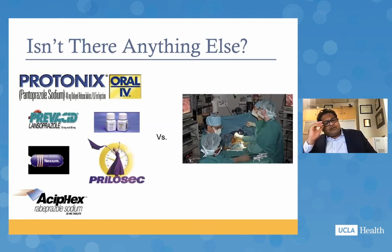So the question becomes, if you are someone who maybe doesn't want a surgery for a variety of reasons, possibly due to just not wanting a procedure, versus not wanting to do something that may require you to be back on medicines, and you don't want to be on medicines long-term. Certainly for some people it's just hard to be compliant. Other people are concerned about side effects or medication interactions. Would there be a role for a third option? And is there a need for one?